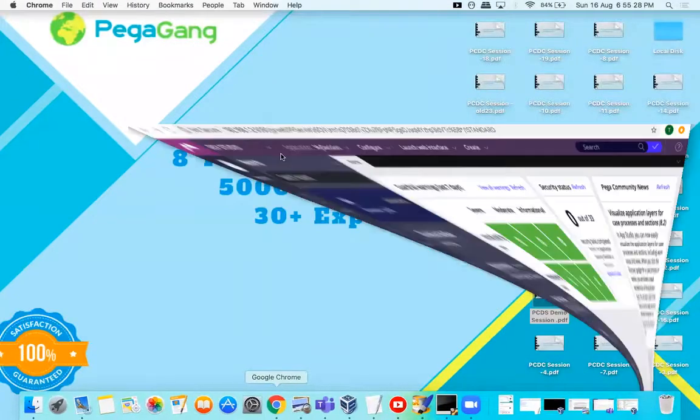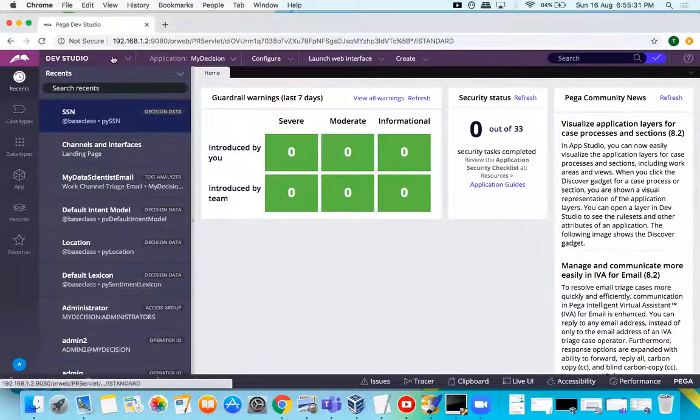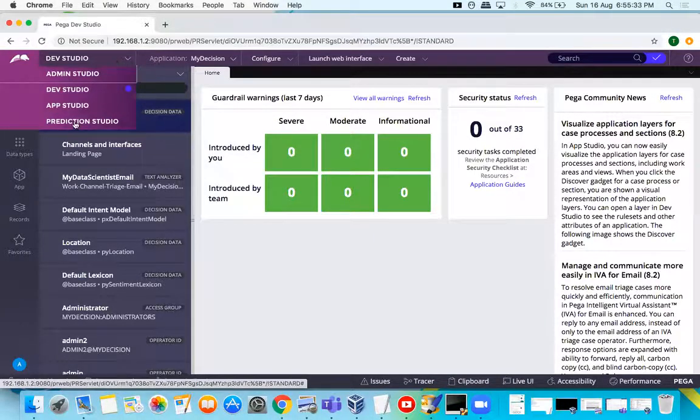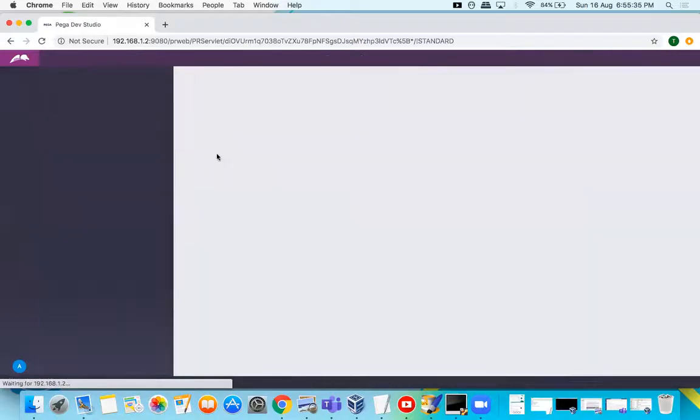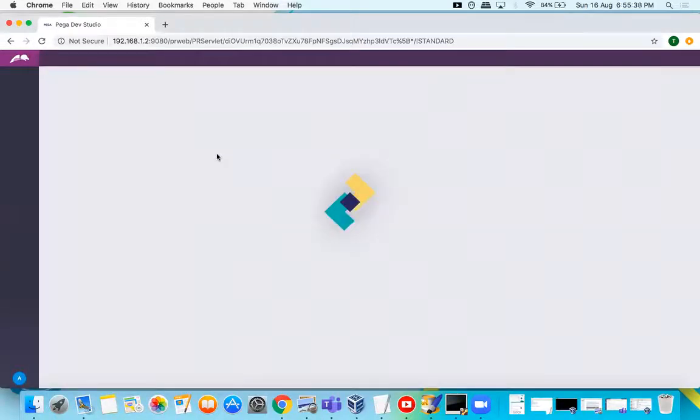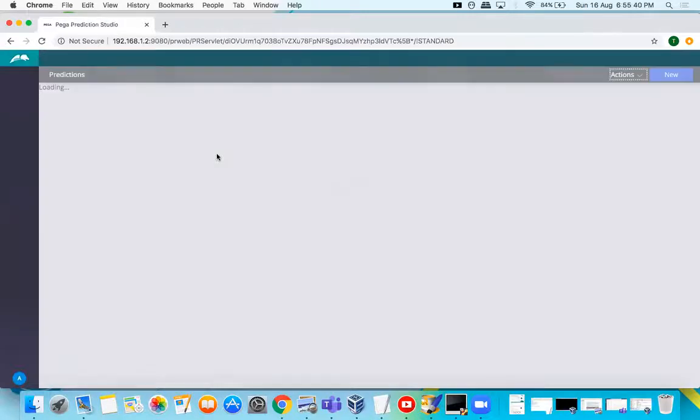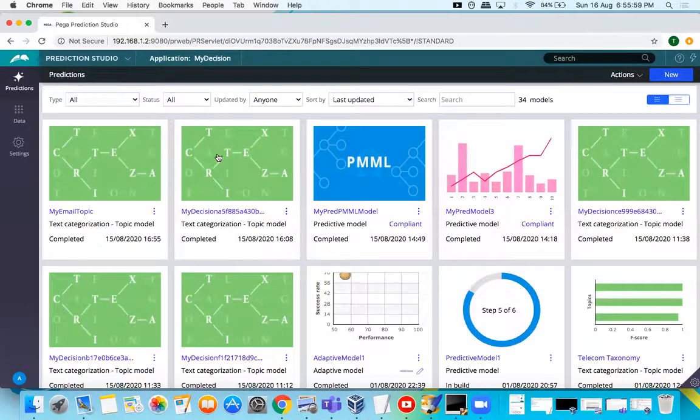What I will do is show you one of the most powerful tools that Pega has come up with, which we are calling Predictive Analytics Director. Using this tool, I would create a new predictive model in Pega. We would see at a high level what the steps are. Of course, we'll go into details of these in our further classes, but for now I will just show you the basic steps that we do.